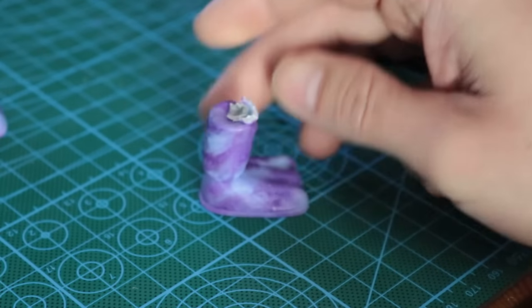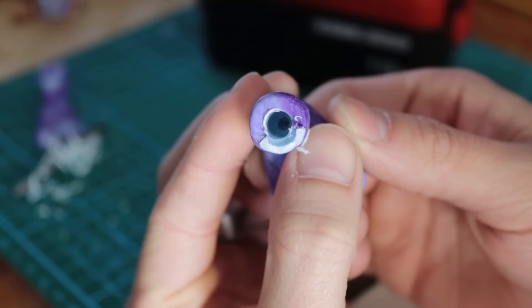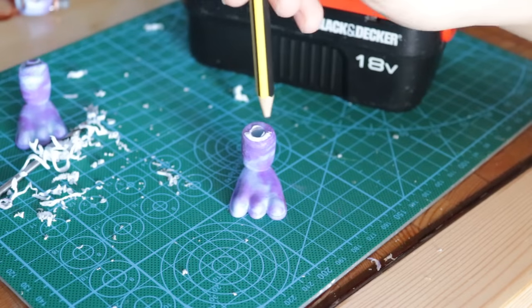Now, after looking at the animatronic section of this leg, I realised it is literally just a pencil. So I used a pencil.